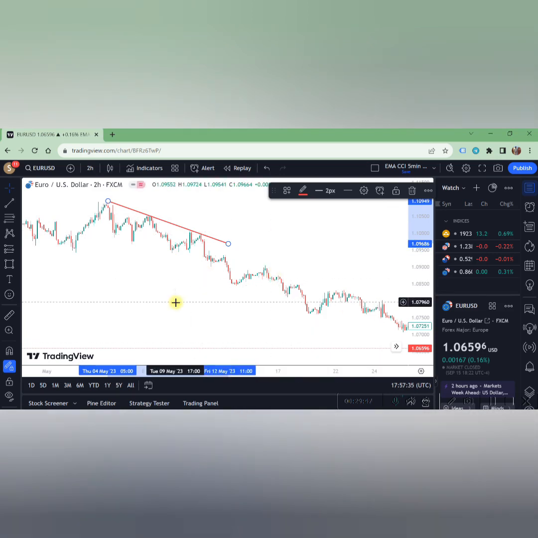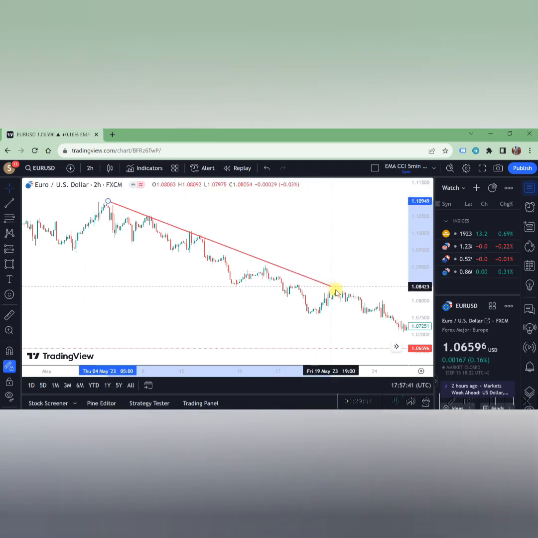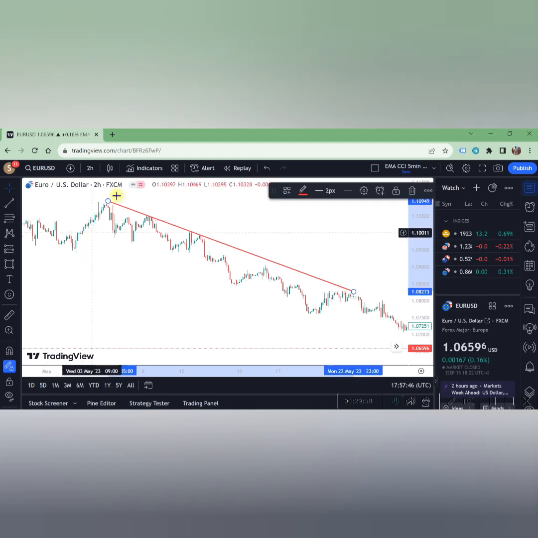If the trend line was slanting upwards, I would say it's an uptrend. But because the trend line is slanting downwards, or let me even extend it further. Let's assume the trend still goes as far as here, which is still fine. So the trend line is slanting downwards as I am going down the market. So I know that I'm in a sell market now. The market is going down.